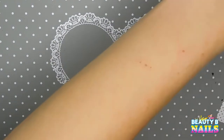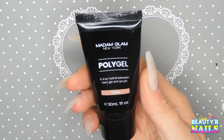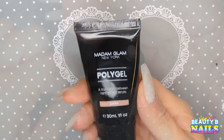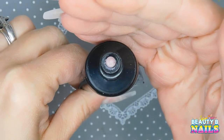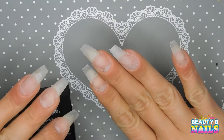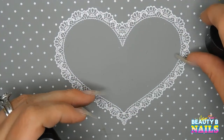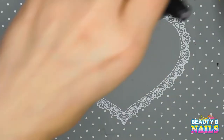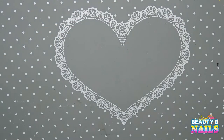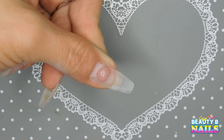I'm going to be doing the Madame Glam Polygel, and this is called Dahlia. So I have my nails filed off, pushed back, and prepped, ready to go. I am going to take a cotton swab of alcohol and clean my nail beds really good one more time. I just have some alcohol here.